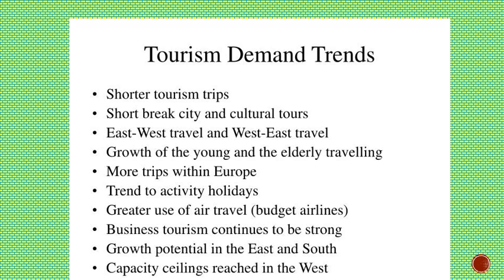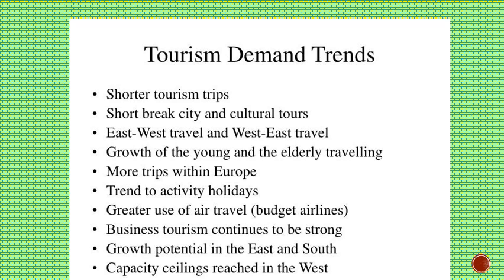So tourism demand and trends. The trend is shorter tourism trips. The trips used to be shorter. They have shorter cultural trips, and they used to visit east to west and west to east. Many young people are attracted to visit these places. More trips were able to be conducted in Europe, and they have a trend of activity holidays, in order to encourage employees and also tourists, and greater use of air travel. Because they had budget airlines, they are enabled to do that.